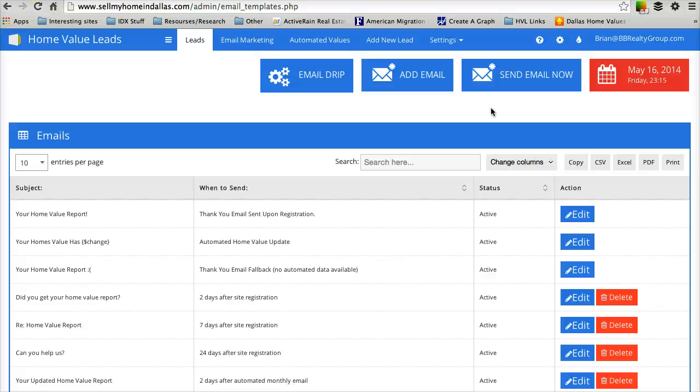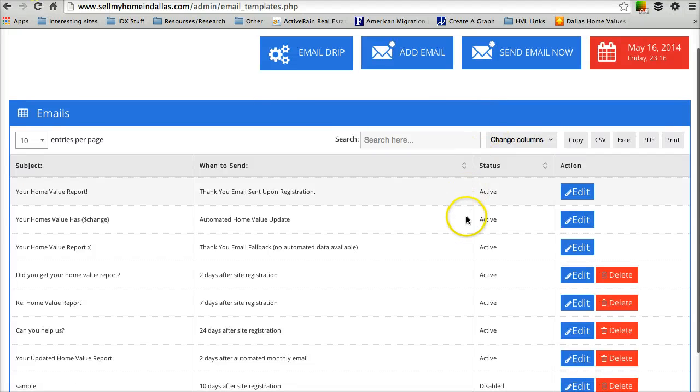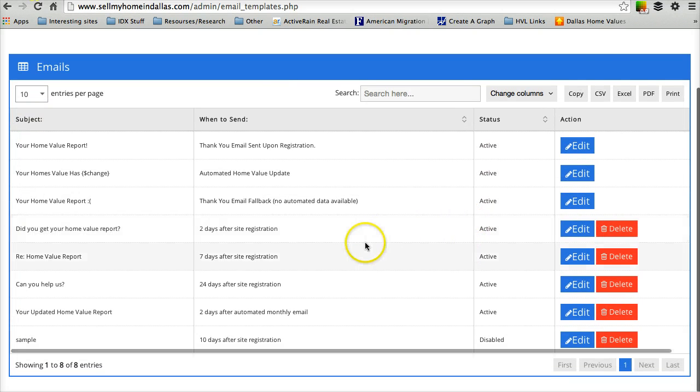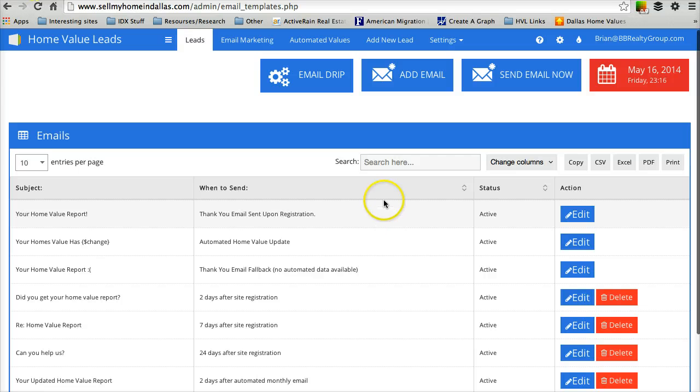But I do want to preface this on the fact that these automated emails cannot be your only form of follow-up. They are good forms of follow-up, but you have to get on the phone. You have to make phone calls. That has been the key to my success, is being able to get in there and make phone calls, make contact with these people outside of just an email. So I really want to stress that point, that you really need to make these phone calls, follow up with the people, even if it's just on a random basis.